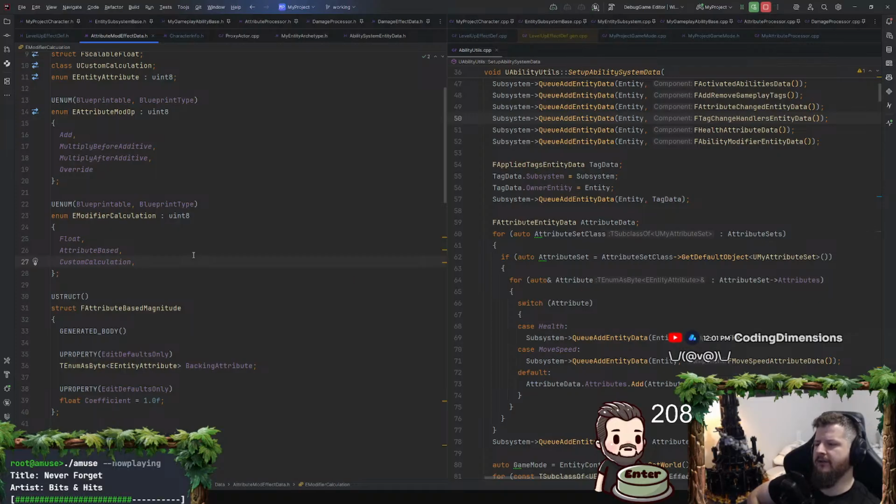I'm thinking very far down the road here. Should I just make it work for now? And storing the new and default applied effects on the game mode is probably not what I want to do.